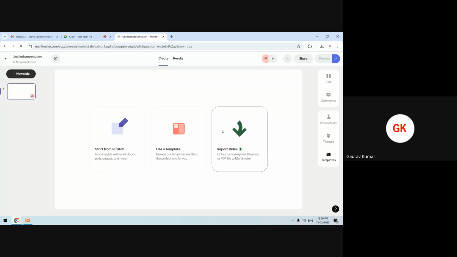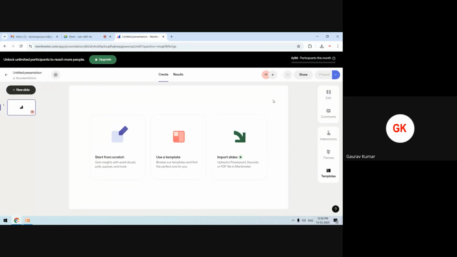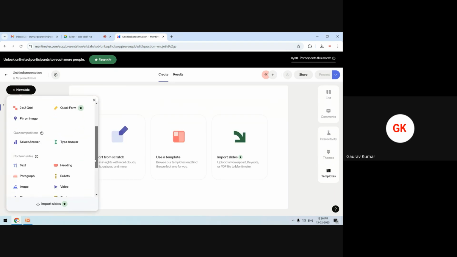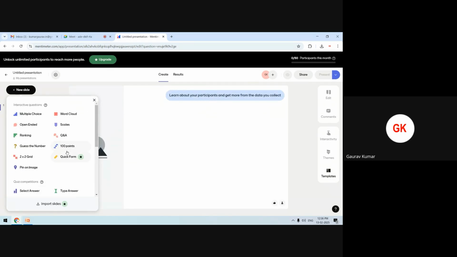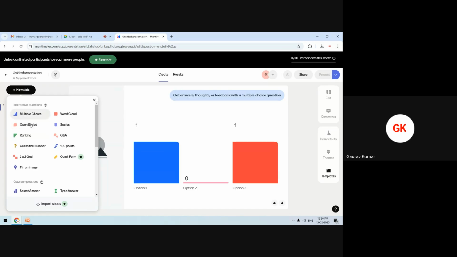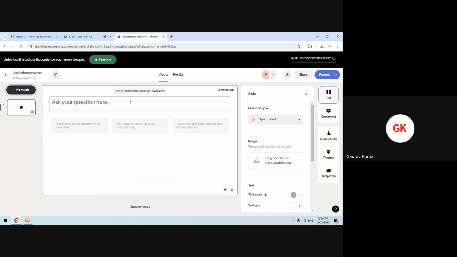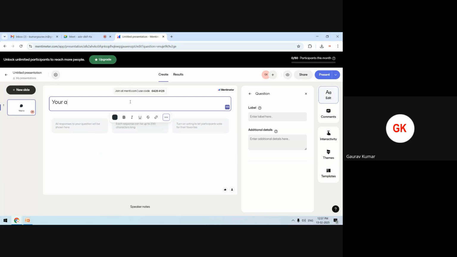Actually lots of toolkits are available, and it becomes quite challenging to cover so many in a limited time span. So start from scratch. You can see multiple choice question, select answer, numeric 100 points, quick form, 2 by 2 grid, open ended. For example, an open-ended question I am asking here is your area of specialization, so that everybody will be able to respond.